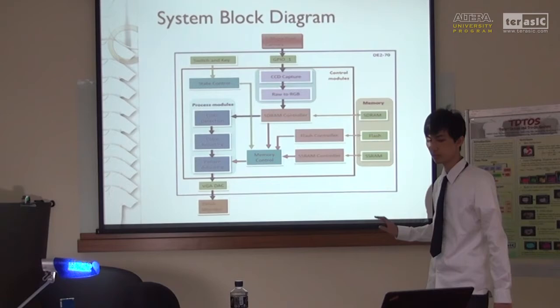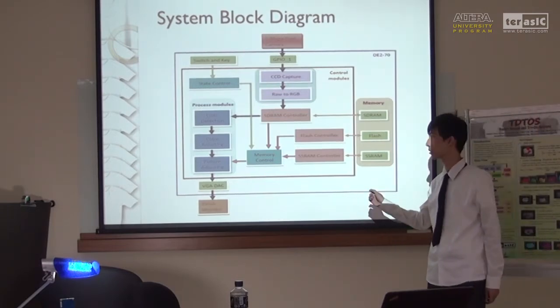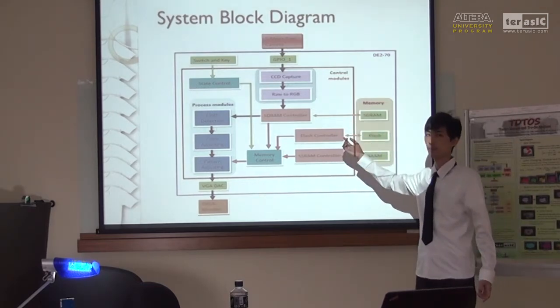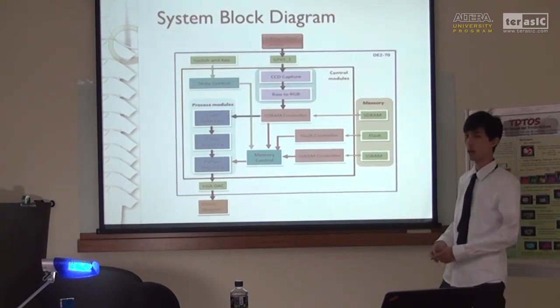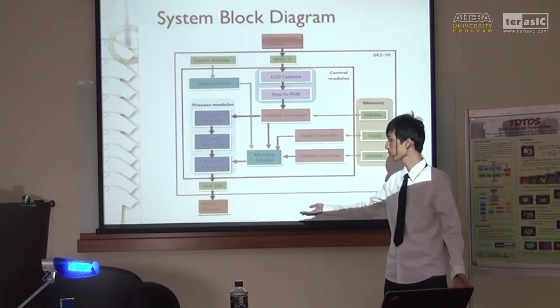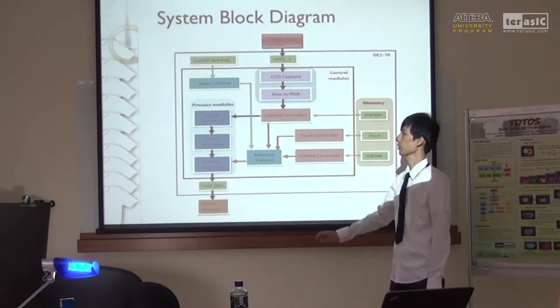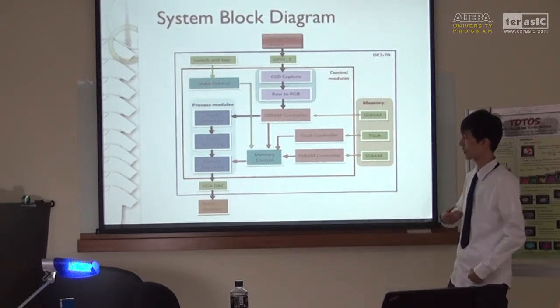Here is a small diagram to illustrate the structure of our system. The image of the user comes in from the camera and is stored in SDRAM and SSRAM. The flash memory stores built-in patterns. Before moving to the exhibition monitor, we have some image processing, including clothes detection, color adjusting, and pattern adjusting.